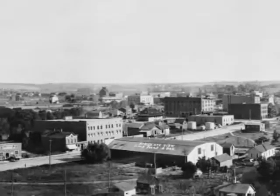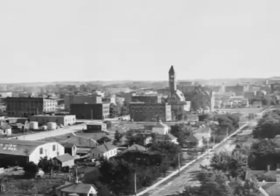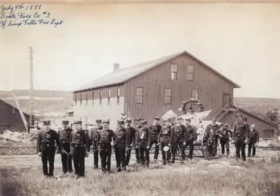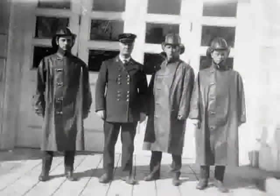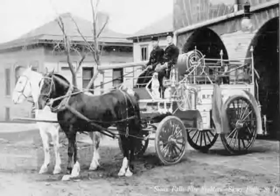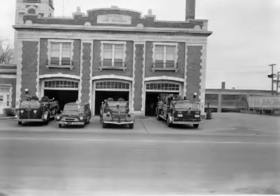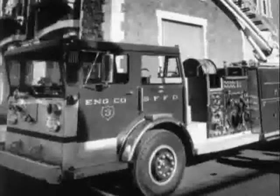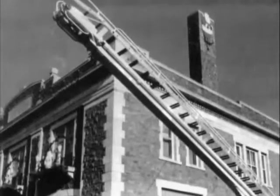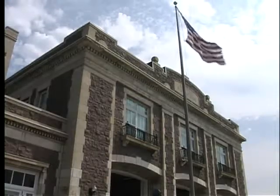When Central Fire Station was first built, Sioux Falls was still in its infancy, growing, learning, trying new things. Service to the community came first in the form of a volunteer bucket brigade and evolved into a paid and highly trained fire department that exists today. The century of service of today's Sioux Falls Fire Rescue has been a rocky one at times, but through it all, brave men and women that call Central Fire Station their home have served their community bravely and admirably. Many will come after them, sleeping in the same quarters that their fellow firefighters did 100 years ago, keeping Sioux Falls safe and protected.